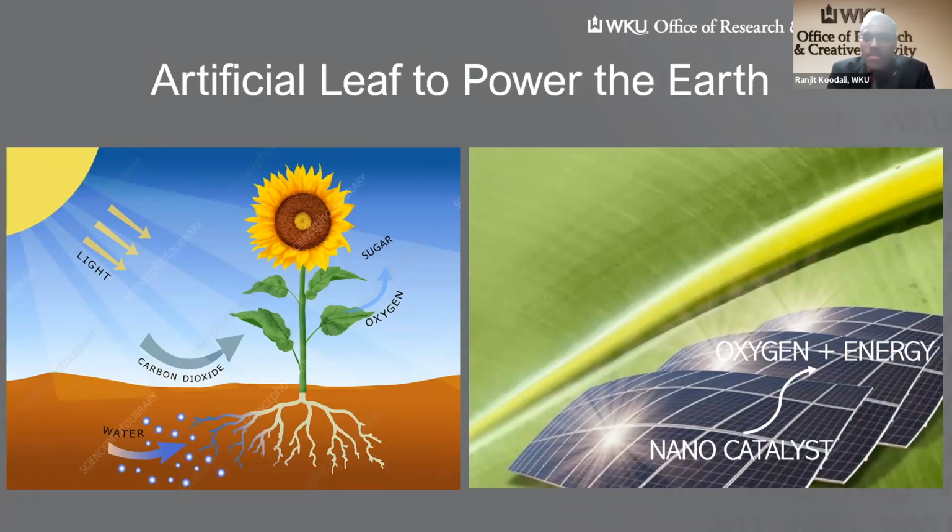The nanocatalysts act like chlorophylls in plants and have the ability to absorb sunlight. Activated by light, this material is able to convert carbon dioxide and water to generate oxygen and energy in a laboratory setting. The efficiency of the current process is only 4%. Our future work will be focused on increasing the efficiency of this novel technology.